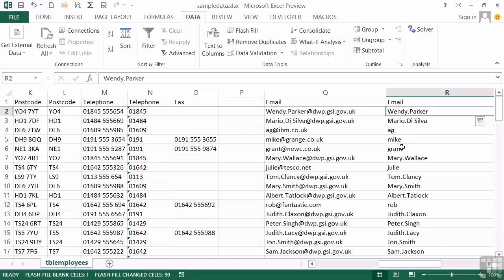which is everything before the @ symbol. Again, we could do that with a function, but it would involve a number of functions to be able to locate the position of the @ and how many characters to extract. With the Flash Fill, it's straightforward. I simply give it a pattern, choose Flash Fill, and it fills to the bottom of that column. As we've seen, it's not always getting the pattern, but with a couple of little tricks, we can make it get the pattern that we're after, and then it will do what we want. So that's the greatest new invention for Excel 2013, Flash Fill.